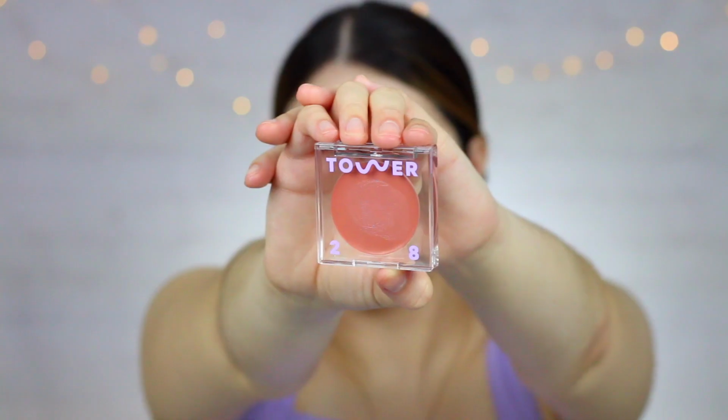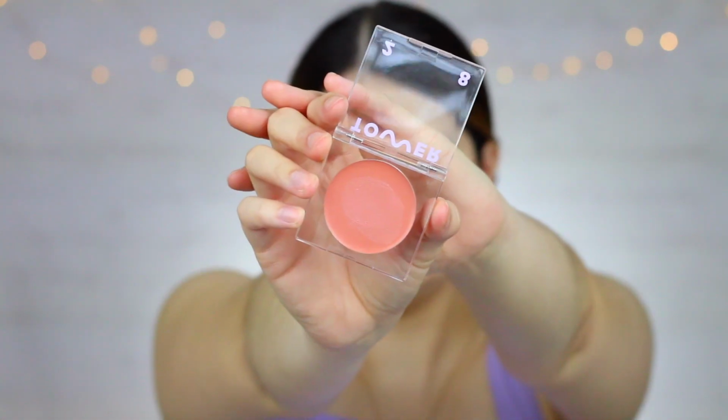Okay, before I set anything, I'm gonna go into some blush. I've been dying to use this again. I've only used it a couple times. It is the Tower 28 Beach Please blush in the shade Magic Hour. Cream blushes are so fun, but I'm still learning how to properly apply them. I've actually been really debating picking up one of the Fenty Cheeks Out blushes because they also look absolutely stunning, but I still don't know how I feel about cream blushes yet.